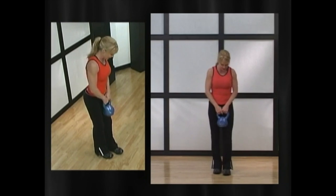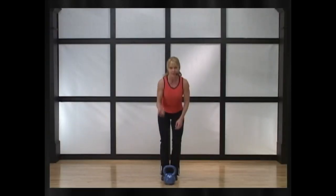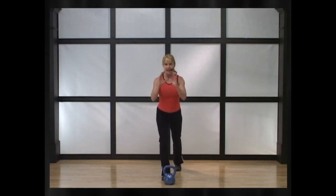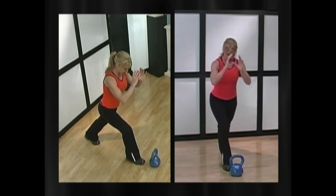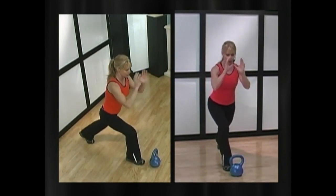All right, you're gonna come back to the lunge position. Put your weight right down in front of you. You're gonna step back with the left foot first and you're just gonna tap. There it is. Hands come up and you're gonna gradually progress to a deeper lunge. Look down, make sure the knee is over the foot. And remember, you graduate to the kettlebell when you're ready.